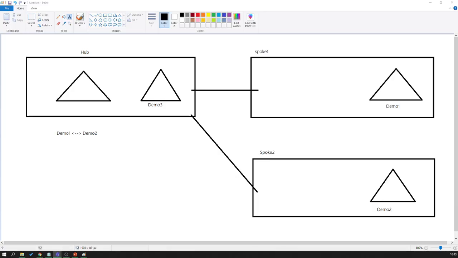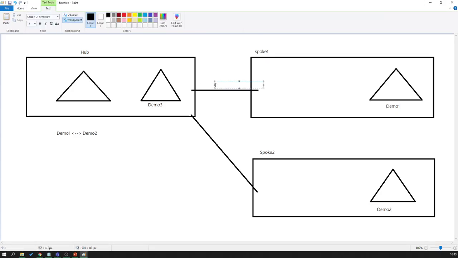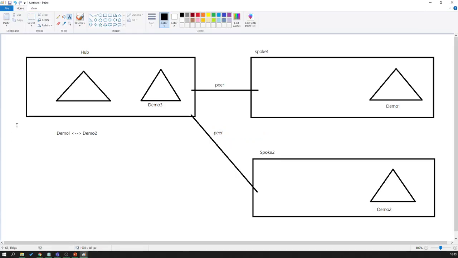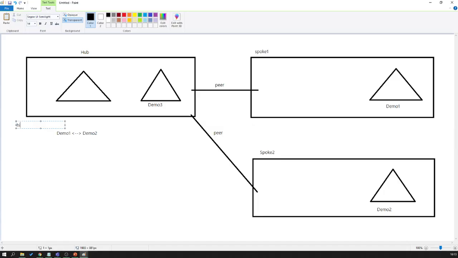So what I'm saying is, can I communicate from this machine? This is my diagram. I don't need to do anything apart from that. This is a VNet peering between the hub and the spokes. This is a peering here, another peering here.